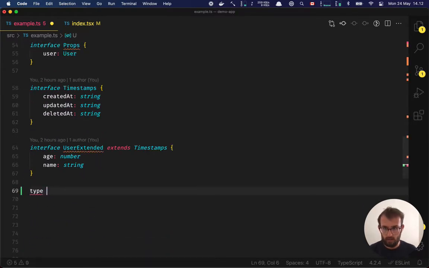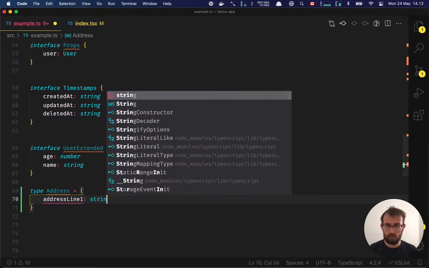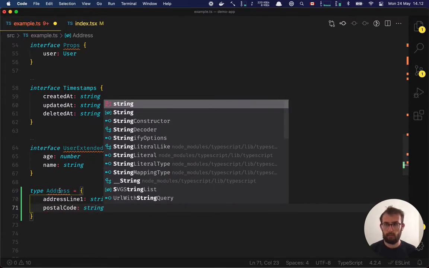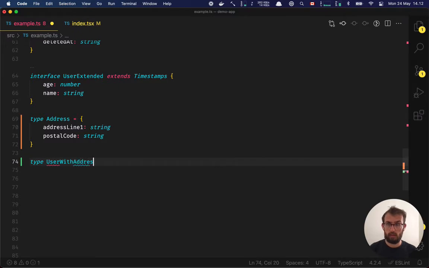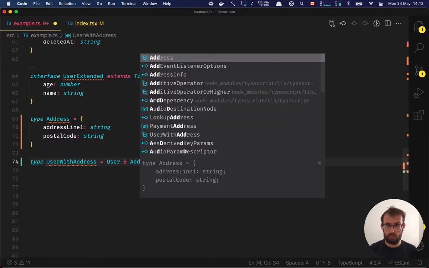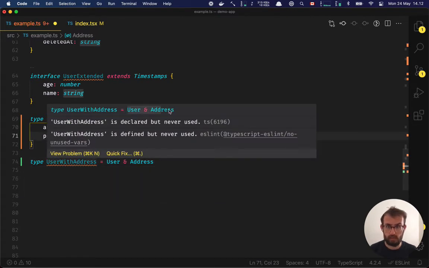And let's say we've got another type called address, which is an object that has an address line 1, string, and let's just say a postal code, which is also a string. So if we want to combine those together, we can create a new type called user with address, which would be equal to user and address. If we hover over this type here, it's going to tell us that's exactly what it is.